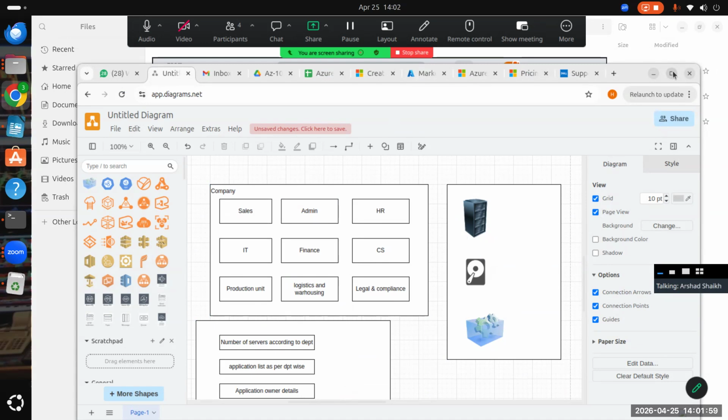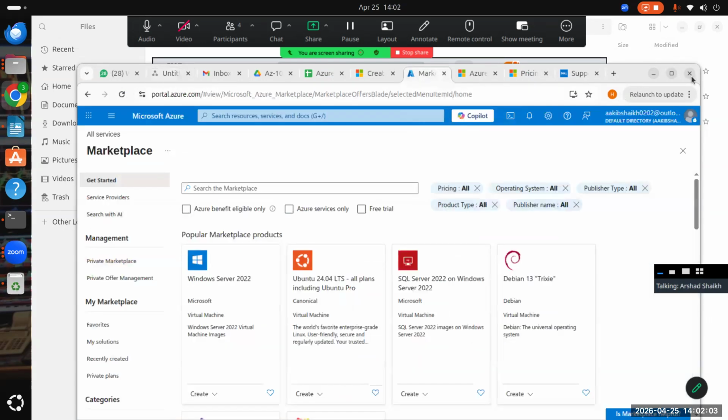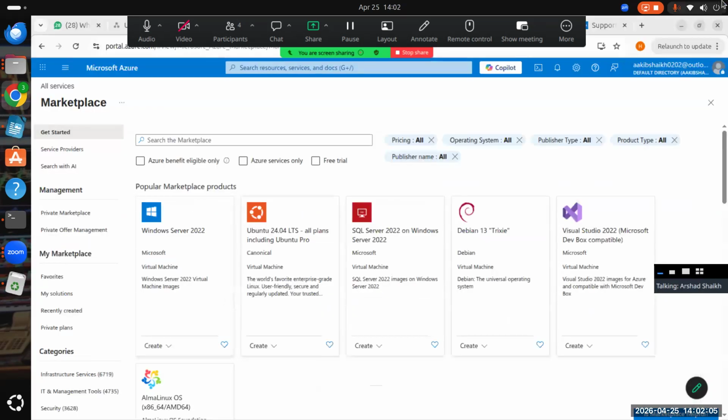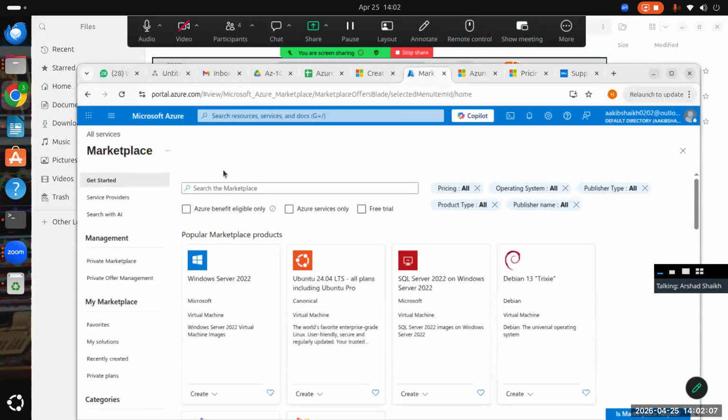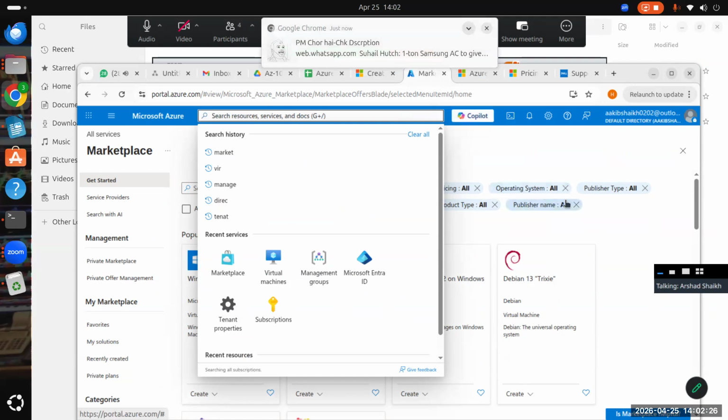The platform which we used earlier, this Azure platform. So basically, this is what we are using at the time of day-to-day work life. This is the day-to-day work life. This is the bread and butter. 70% of the time we are going to access this. Let's say 60%. 60% of the time we are going to access this platform. 60 to 70%. 20% of the time we are going to access the resources.